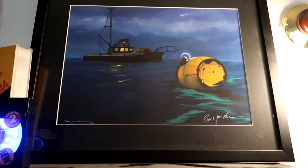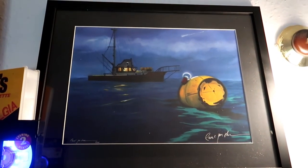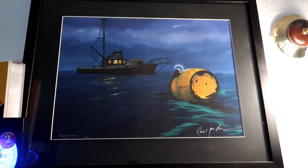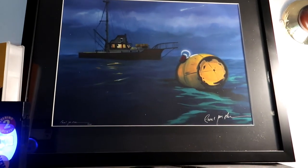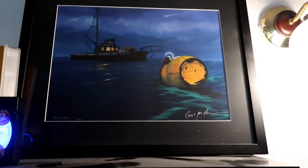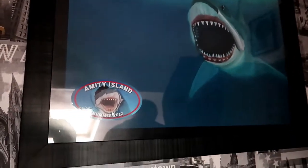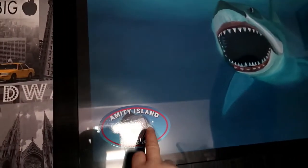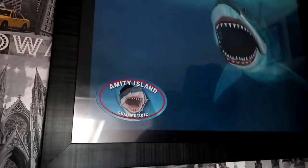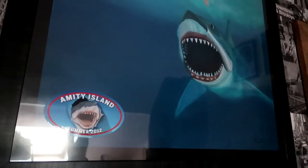This little beauty is from Paul McPhee, who I believe lives on Martha's Vineyard and does paintings himself. This one is signed. I've got another two of his which I'll show you in a moment. This is my other Paul McPhee picture, and I also got some stickers — these are from a Jawsfest event they do on the island. They must have had some left over because I got them given to me.